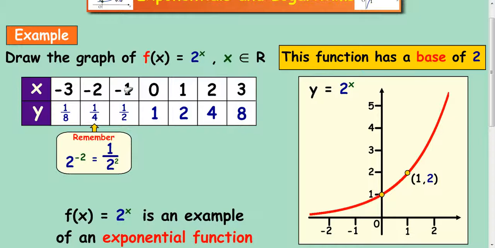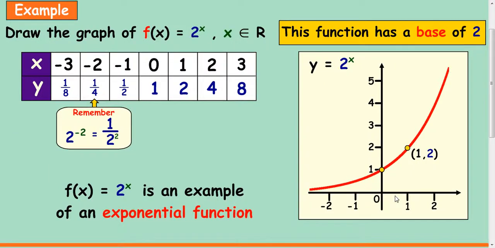And the way to get the negative values is to think of your indices from differentiation and integration. A negative power, you take it below, and it's the same as writing 1 over the number to a positive power. So 2 to the negative 1 is the same as 1 over 2 to the power 1, and 2 to the negative 2 is the same as 1 over 2 squared, and so on. 2 to the negative 3 is 1 over 2 cubed, and your graph will appear like this.